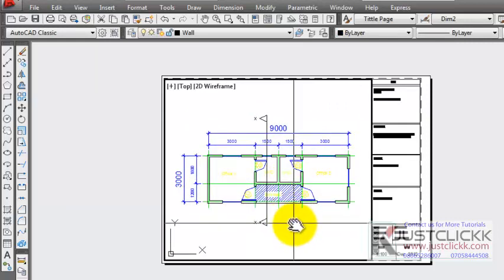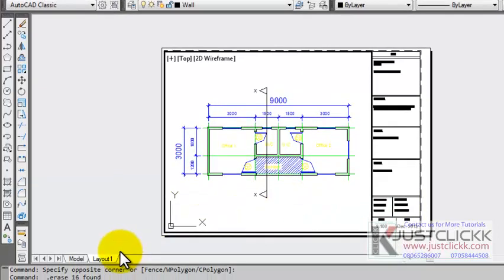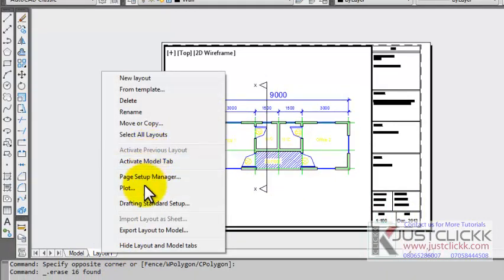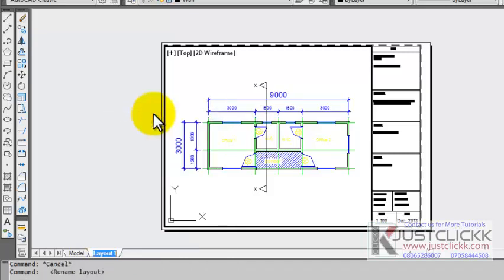So now you have actually zoomed to the appropriate drawing, which is going to take the title name here as the floor plan. Just right click on the layout tab and rename it. You have so many options here. There's rename, so just rename this as the floor plan.